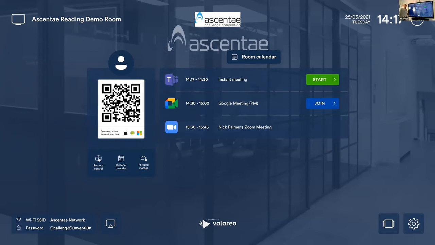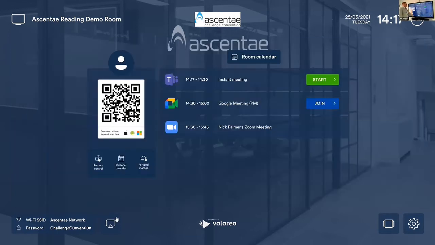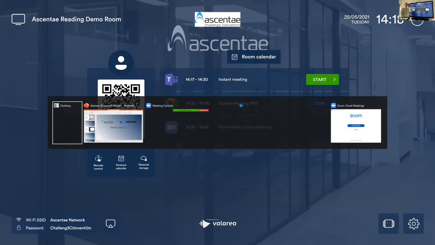Bottom left corner, you've got wireless network joining instructions, because one of the first things that people want to know when they're in a meeting room is, how do I get onto the Wi-Fi? So those are visible, but you've also got a button next to that that tells you the joining instructions for how you can wirelessly present, and we're going to demonstrate this to you in a second. Top right corner, you've got today's time and date, and then bottom right corner, you've got access to some settings, but also access to your task manager. This is where the administrator can lock down the applications that they're going to allow to run, but the users can switch between those different applications.